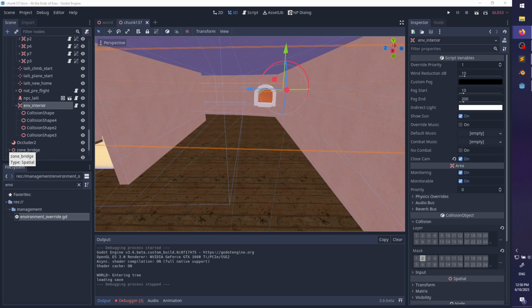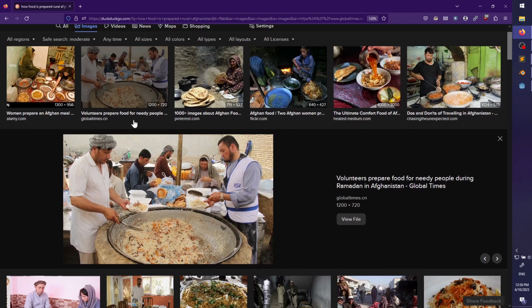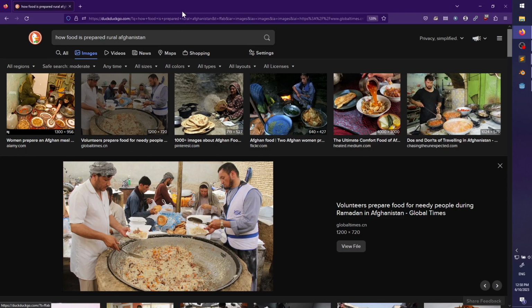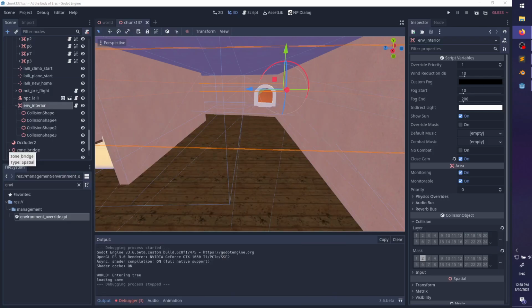Let's see, I'm seeing big stoves with woks, so like... I'm seeing this as some sort of either a restaurant or communal thing. But I don't know. I just don't see ovens and things.